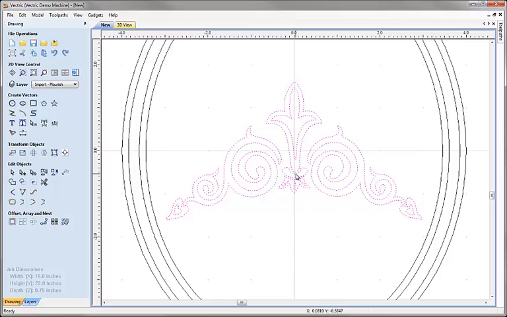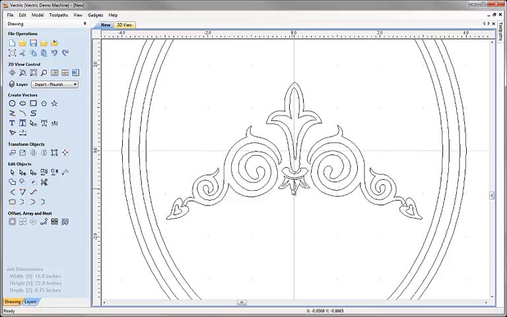As we discussed earlier, the idea of a group is to keep parts related, but to still maintain them as individual separate pieces if I need to ungroup them. So to group these, I could either hit G on the keyboard as a shortcut, or I'm going to come across and use the icon here to group selected objects. When I click on that, you can see that they stop being a dashed line and just go to this kind of pink, purple color here. So if I click on any part of that, then it's going to select the whole thing, and that's now acting as a single object when I make edits to it.